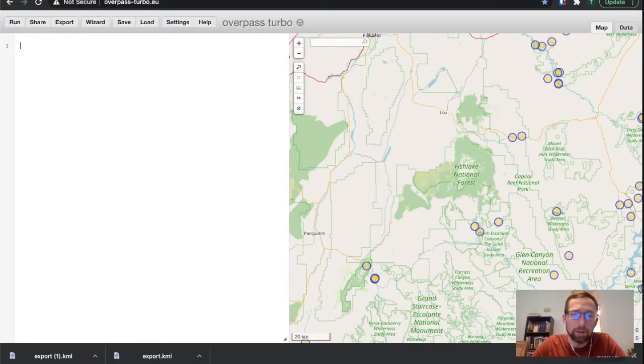And now we're going to go to this website called overpass-turbo.eu. And this is a website that basically is very, very helpful in exporting data from OpenStreetMaps. So we'll click the wizard up here.